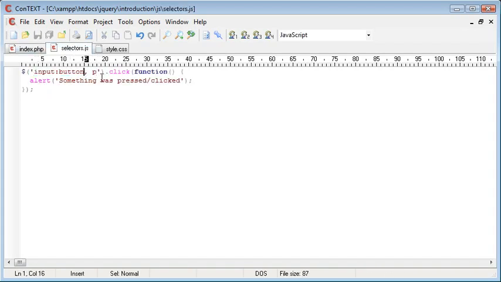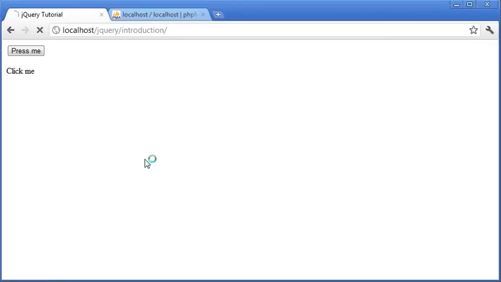So as well as using multiple selectors, I guess now we've learned that you can use a type selector rather than referencing it with a hash and its ID. So all paragraphs and all input fields with a type button are now going to be assigned this event and will alert a dialog when they are clicked. So let's go to our page and test that.